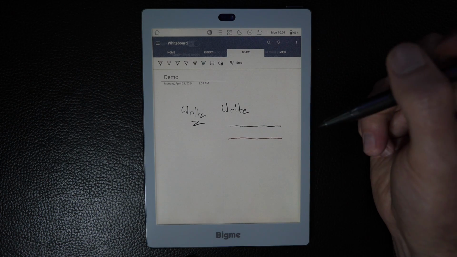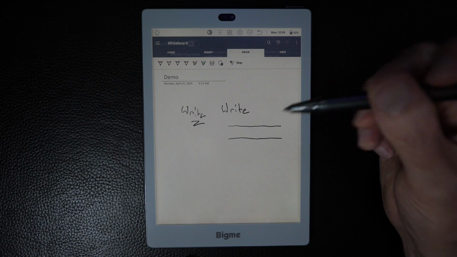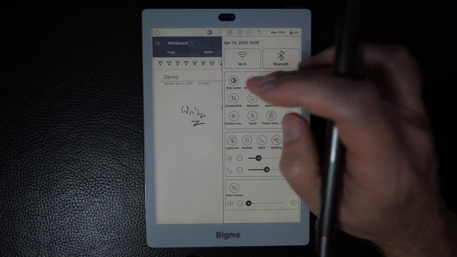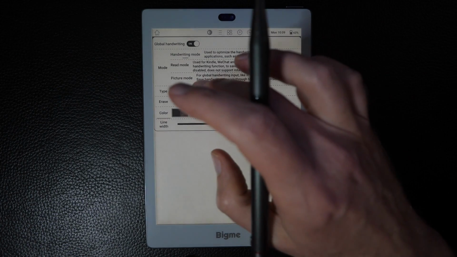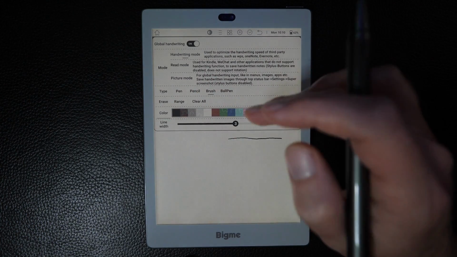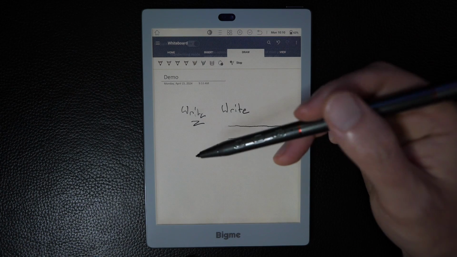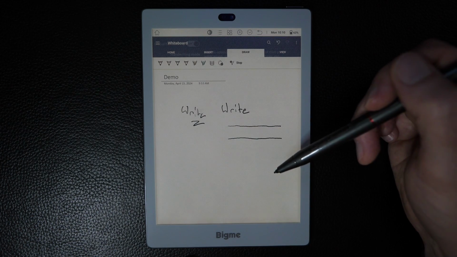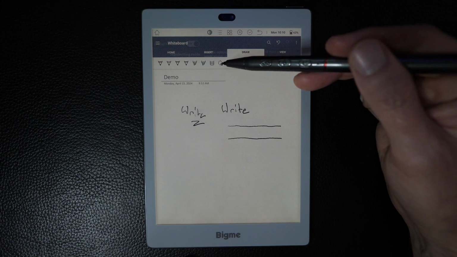See, a much more responsive line. And you'll notice that the line starts off in whatever format that I've selected here in the menu. So let's go ahead, for example, and go into brush, and we'll go to green, and we'll make it super thick, for example. That's only going to reflect how the writing will initially write. Then it will translate into whatever the settings are within OneNote.